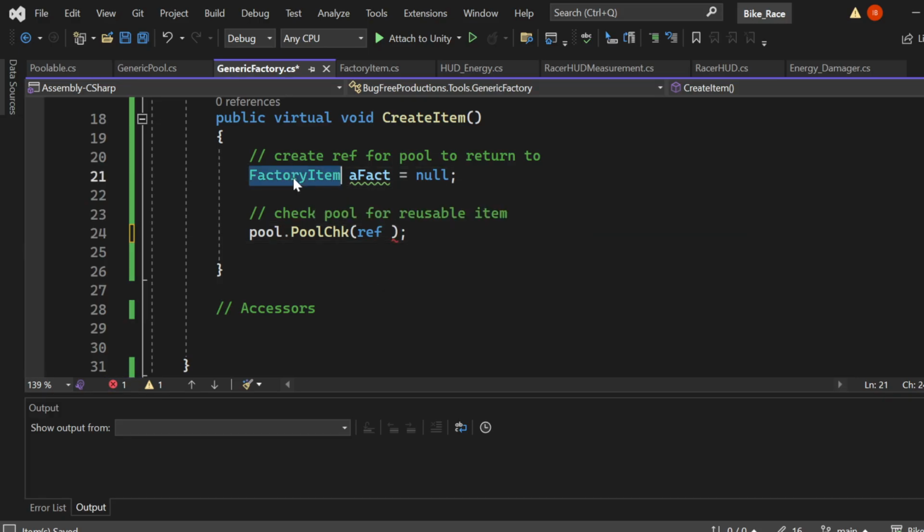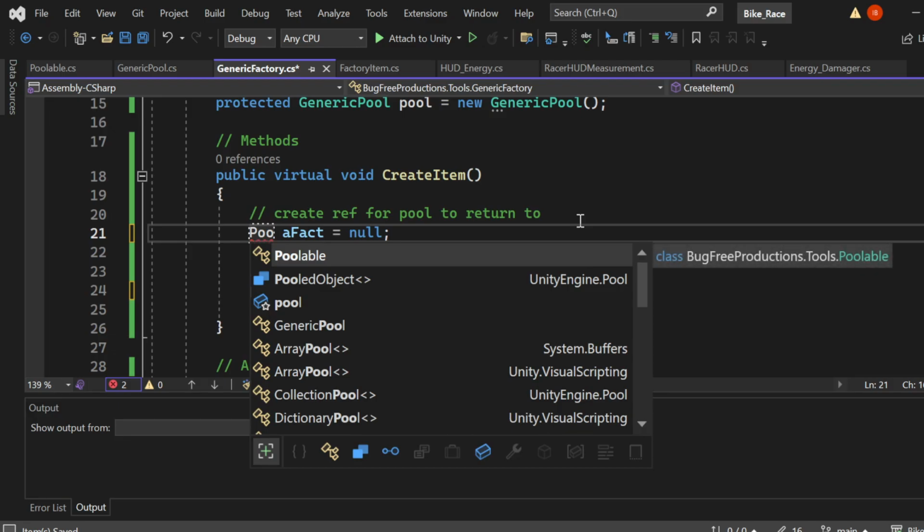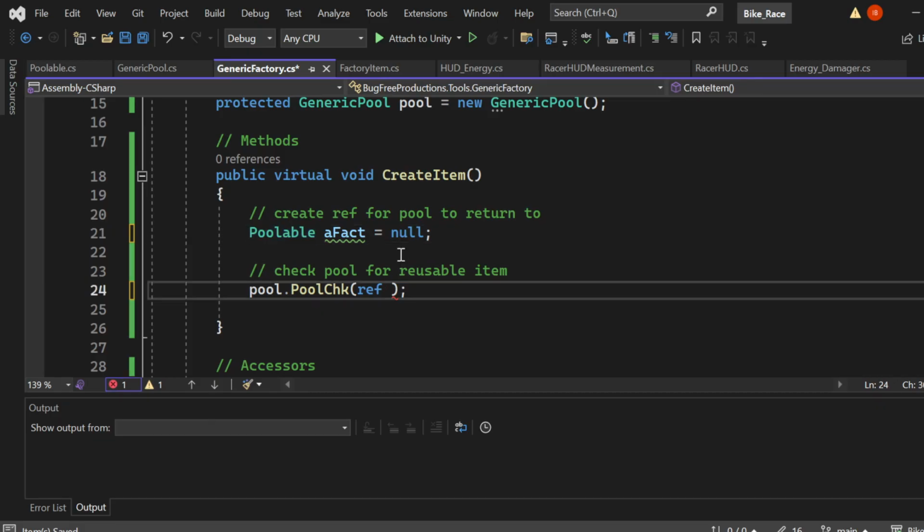Factory item, it's because, yeah, that's why it is. Poolable, a fact. That's what it is.